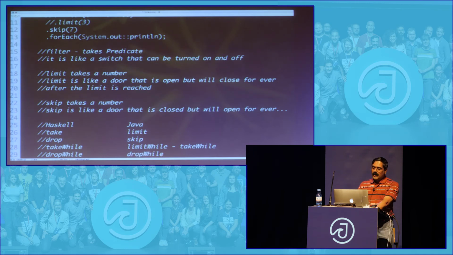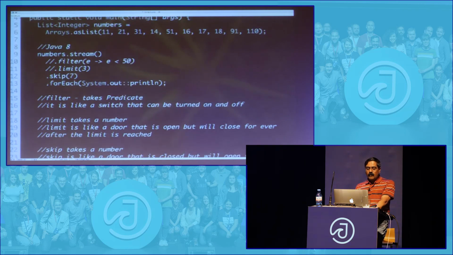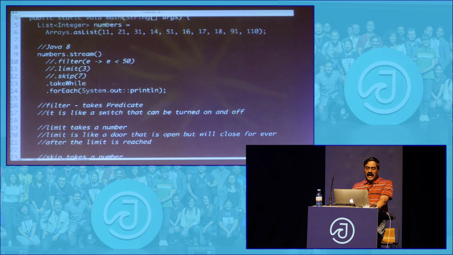So what you can do in here is, I'm going to go back to this code and say, rather than the skip, I'm going to say takeWhile, and given an element is less than 50, real quick, let's just compare this with the filter. When I run this, notice I got 17 and 18 as well. On the other hand, when I use the takeWhile alone, I'm getting only the values until the first element, which is greater than or equal to 50 is seen, and then the door closes at that point.